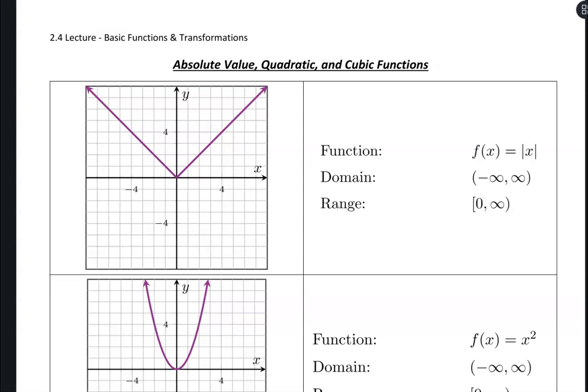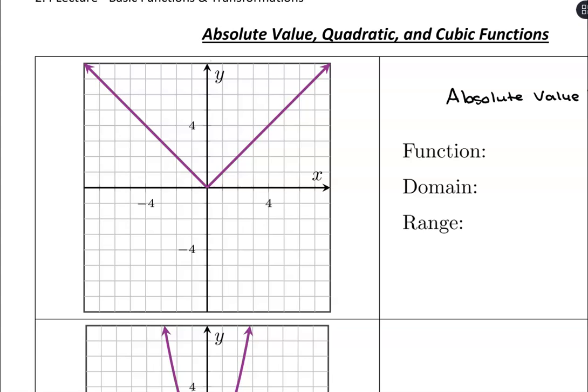So our first function here is the absolute value function. That's what this one is. An absolute value measures the distance between 0 and a number. So if we wanted to create a table of values for this function, let's grab some x values and f of x values. Let's go ahead with -2, -1, 0, 1, 2. What we'd be doing over here is taking the absolute value of each number, but what we're looking at is the distance to 0.